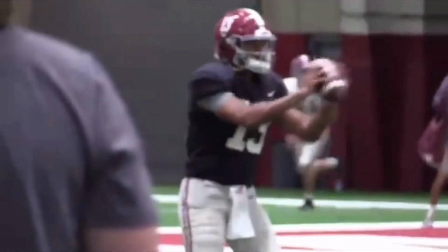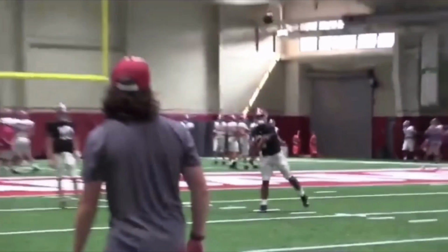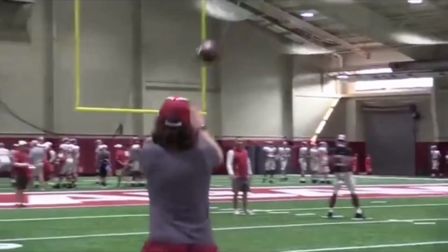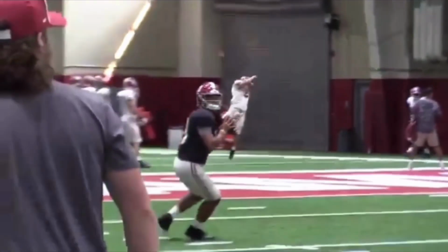Okay, so now he's going to be working this thing off of a 3-step drop. Let's watch it full speed, then we'll break it down. So again, we're going to talk about how that front foot comes down quick, and now we can't see his drop here. Yeah, so actually we can see his drop. So that pivot step is what I want to talk about.